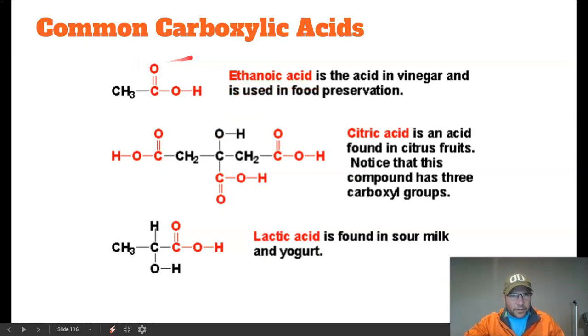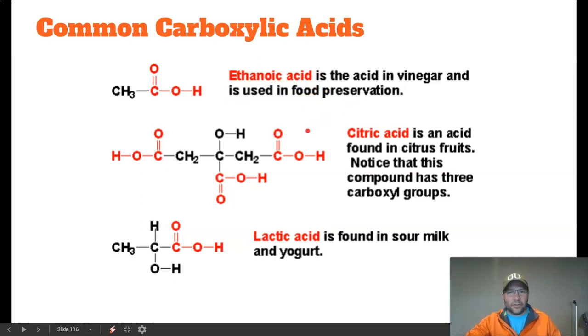Let me show you why this is also called acetic acid, the main ingredient in vinegar. First of all, it's called ethanoic because, of course, it does have this carboxylic acid. But this subgroup right here, a methyl group with a carbonyl group, is also called an acetyl group, okay? So if this is called an acetyl group, you'll understand why the main component of vinegar is also called acetic acid. So it's acetic acid, and it's also called ethanoic acid. So it actually has two names, the main ingredient in vinegar. Acetic acid and ethanoic acid are the same thing.